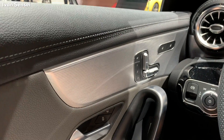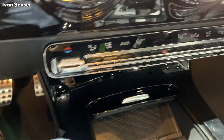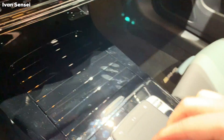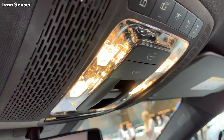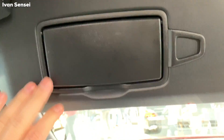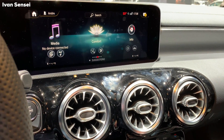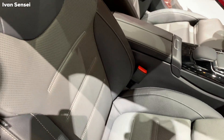This is next-level interior for a compact segment car. The shooting brake benefits from the same cabin upgrades as the new A-Class, so you have more shoulder, head, and elbow room for you and your passengers, because the wheelbase is 30 millimeters longer than before. This is a lot more spacious than the last-generation shooting brake. Even if you're a tall person like me — I'm six feet and almost two inches, which is 186 centimeters — you can fit easily, no problem.